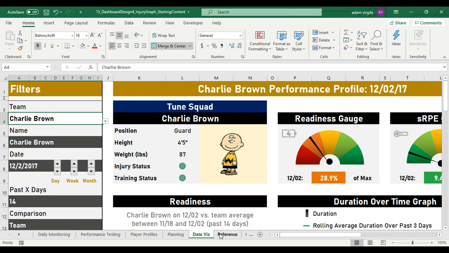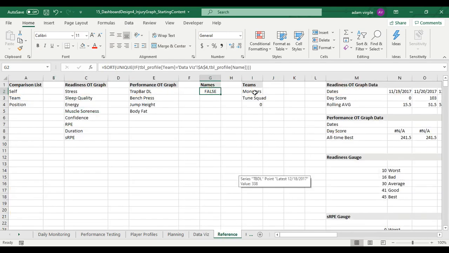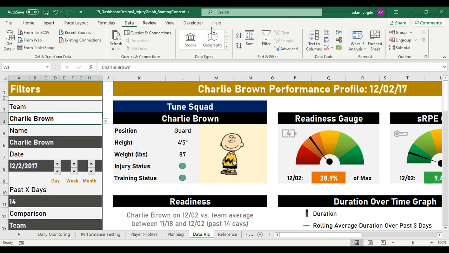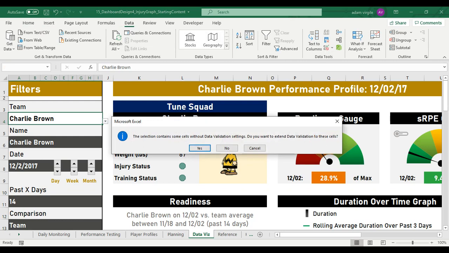So I'm gonna set this up to be another drop-down menu. And it's gonna be dynamic, just like the other one that we created previously. So I'm gonna go to data validation.